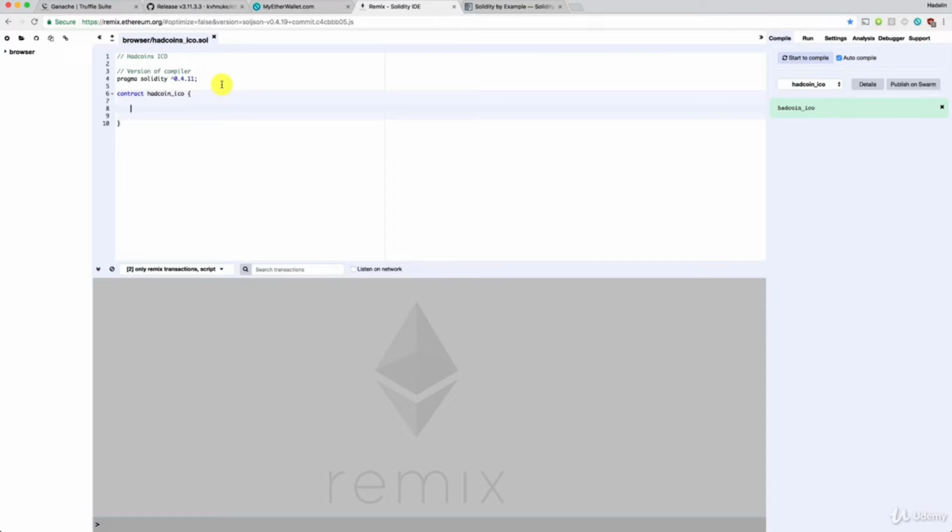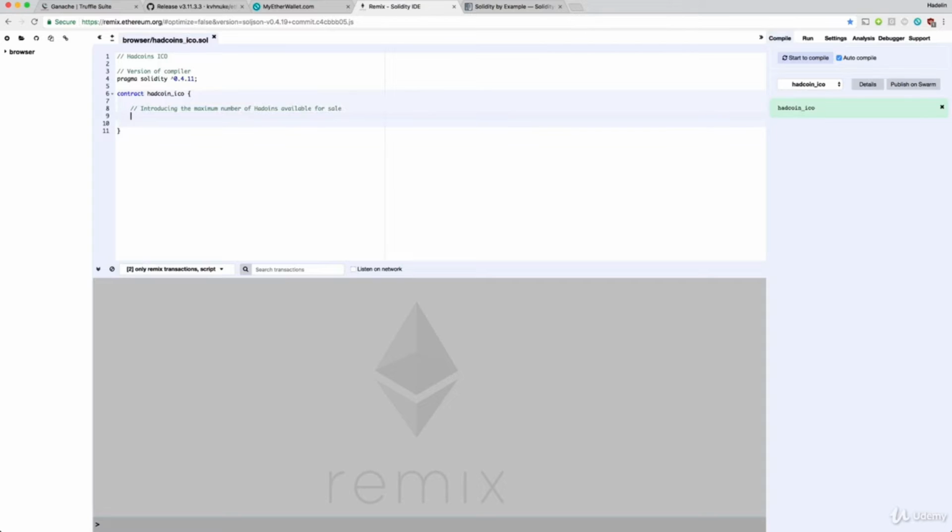But for now, we're going to start by defining a public variable, which will be the total number of altcoins available for sale. That is the total number of altcoins we're issuing, and we're issuing 1 million altcoins. Therefore, 1 million altcoins will be available for sale. I'm going to introduce a new code section here with these double slashes for a comment. So, new comment, new code section, which will be introducing the maximum, or the total, number of altcoins available for sale.